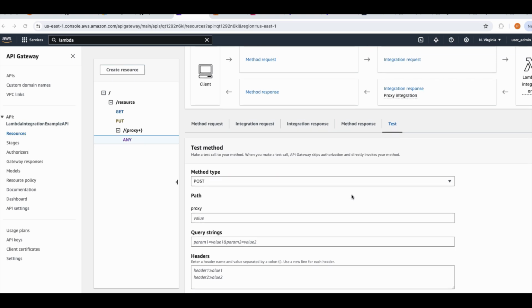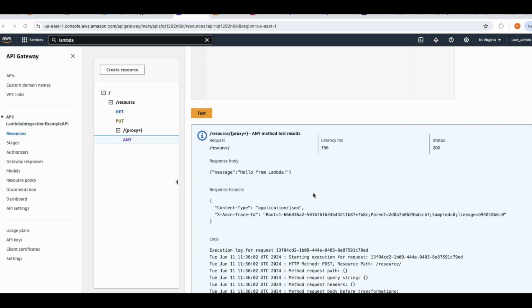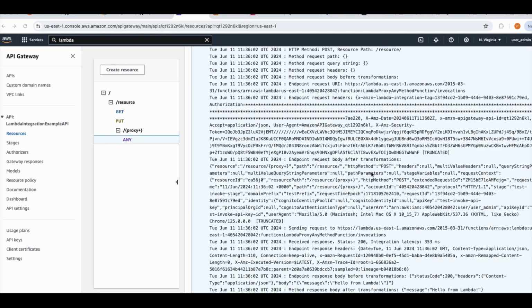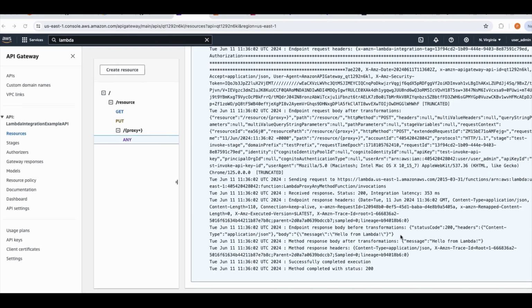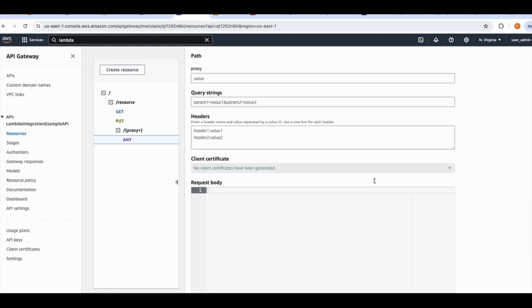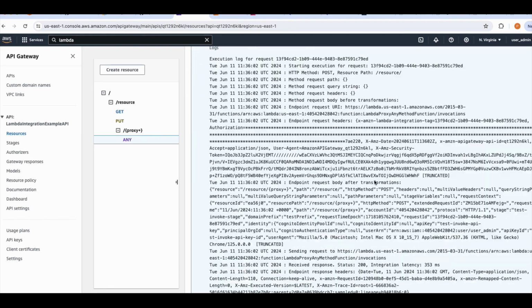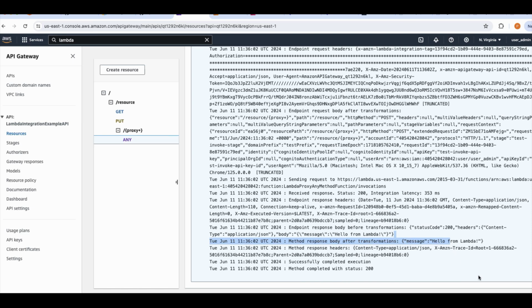All I did is just POST, and this is the response I got from Lambda, hello from Lambda. And if you see, there are no changes to the response. Whatever response comes from Lambda is the same. For example, the endpoint response before transformation is this, and the method response body after transformation is also this. It's the same thing, right? There are no changes because it's a Lambda proxy integration.